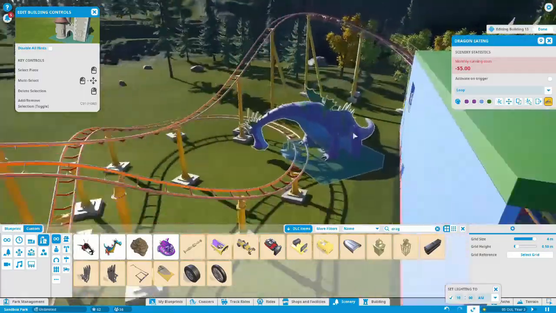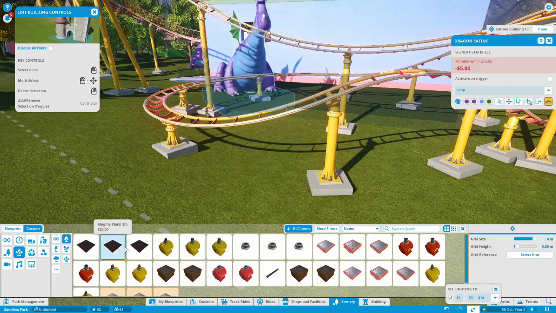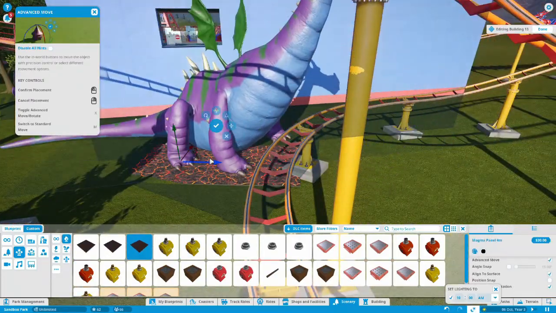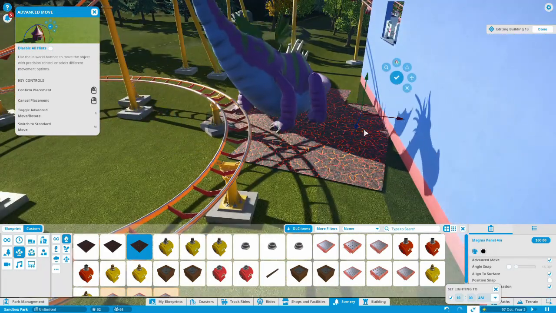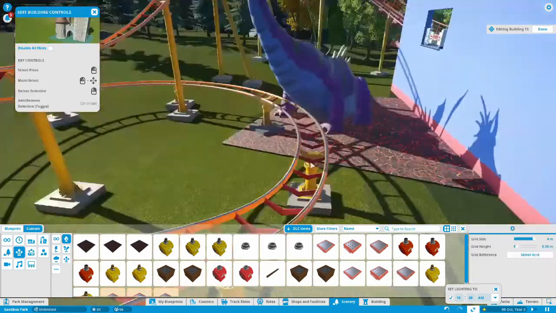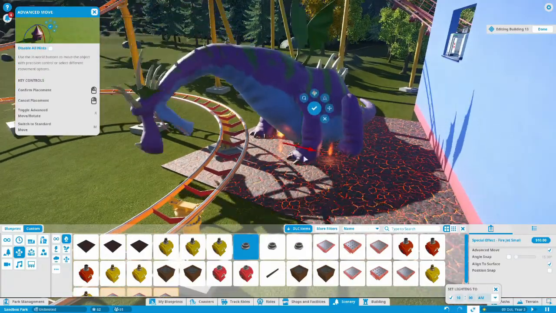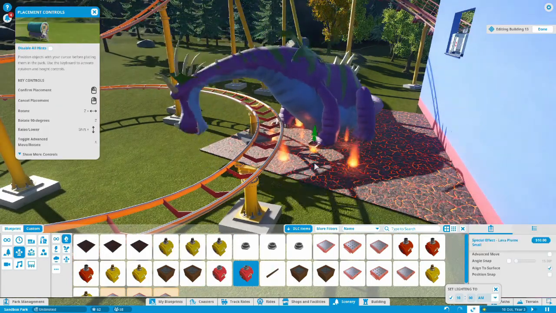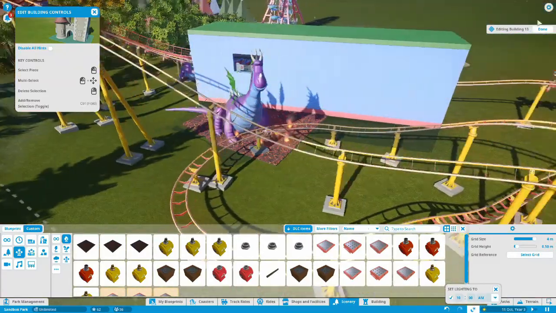The whole ride is not going to be scenerized or themed or whatever you want to call it. And of course I go with these magma plates. Not magma, the lava plates. I'm not sure what they're called. Scorched earth plates. Not really sure whether they have any reason to be there. Same goes with these little fireballs coming out. Not really sure about this.